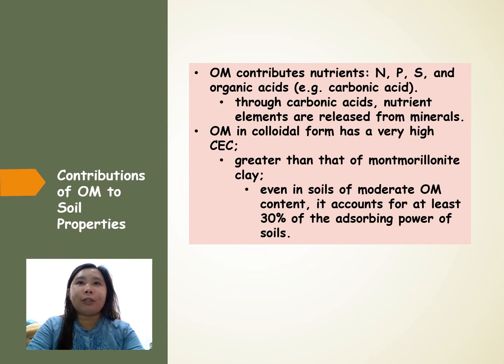And organic matter in colloidal form has a very high cation exchange capacity. So if we go back to what we have discussed on the topic on soil colloid, we all know that the organic colloid in the soil is the humus. And the humus has a high cation exchange capacity greater than that of montmorillonitic clay. And even in soils of moderate organic matter content, it accounts for at least 30% of the absorbing power of soils.